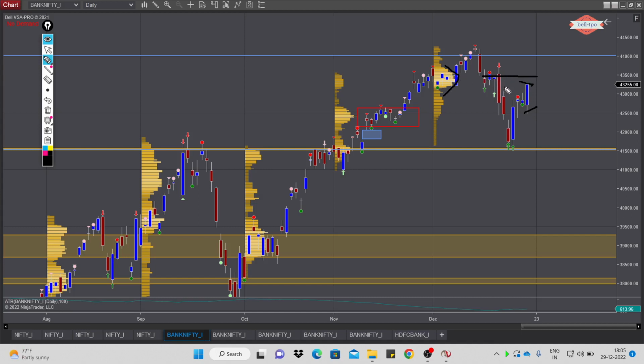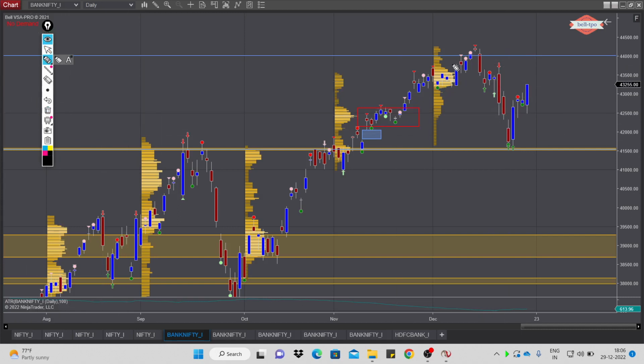What does this mean? Before seeing this downside move, there was some sideways move. This indicates that there was some distribution by sellers here. Let me repeat. This was the zone where some distribution was seen from sellers. So what do we expect now, and what will be the expected behavior?